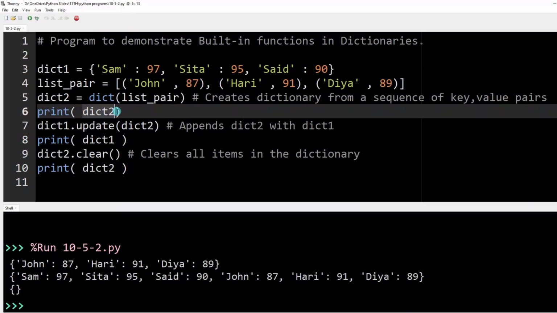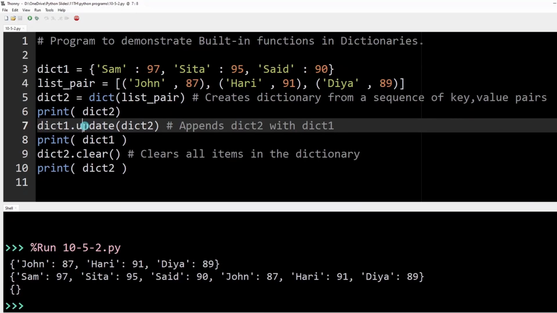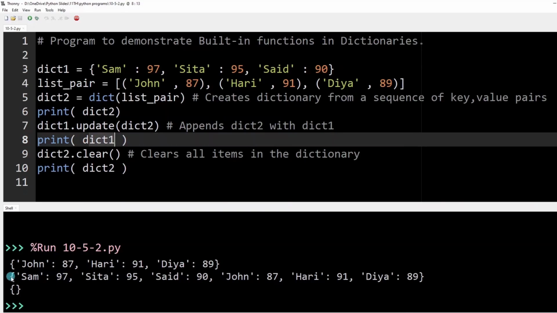After that, when I print dict2, you can see the first result over here. After that, I will update dict1 by adding the items of dict2 to dict1. And when you print dict1, you can see now dict1 has 6 student records inside it. The first 3 records were already there in dict1, and the next 3 records are coming from dict2, which got appended to dict1.